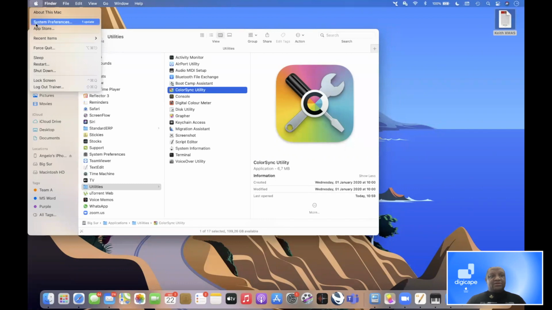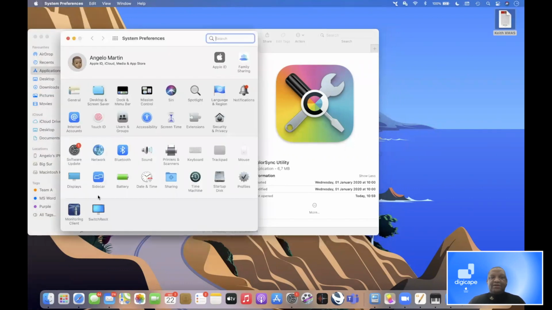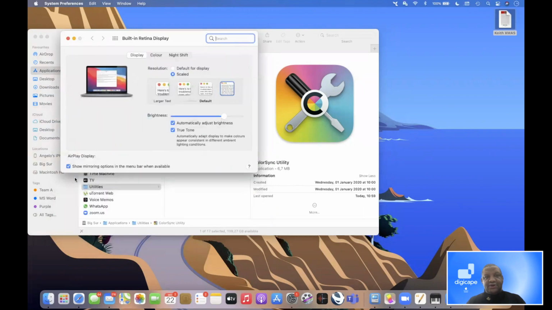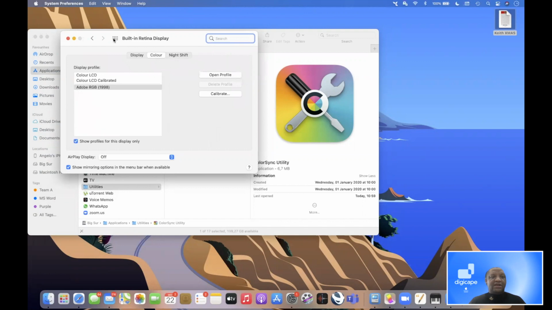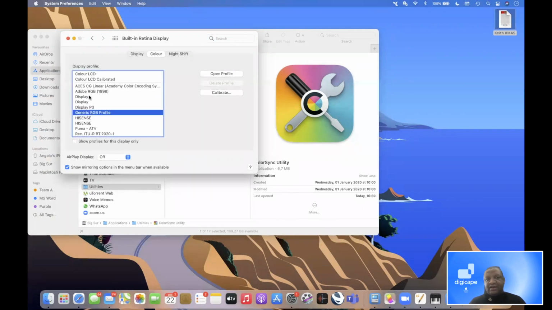So if I go to Apple System Preferences, and in my System Preferences, I go to Displays. Now under my Displays, I can click on Color. And guys, normally it will show up like that, but if I click on show profiles for the displays only, then it will show me all the different profiles. And as I click on it, you will see my background, or my display color, will change, all right? You can select any of these to work specifically with that, but you can also create your own profile, right?